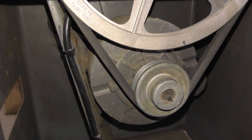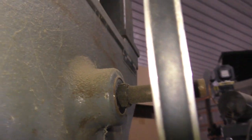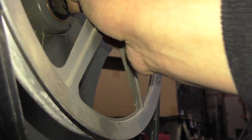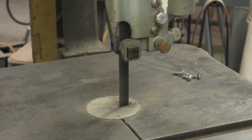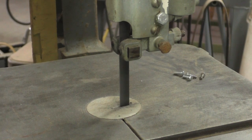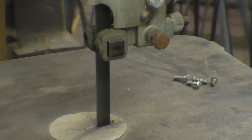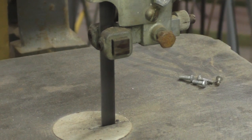I'm going to try this and see if this has cured the problem. The problem was this pulling here being kind of variable. And this big 12-inch pulley is mounted pretty far out here on the shaft. If this were closer, then there would be less leverage. Still wiggling. I do feel like it's improved. Try a little belt dressing.